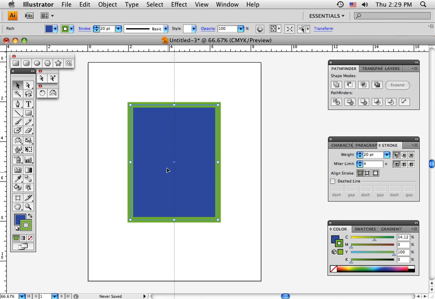Now remember, you see this blue line right here? That's the actual stroke without any added weight or color. It's a 0 point, but it does define where the stroke is. That's also the edge of this blue rectangle. Now, when I put 20 points on, that means there's 10 points to the right of the line and 10 points to the left of the line.